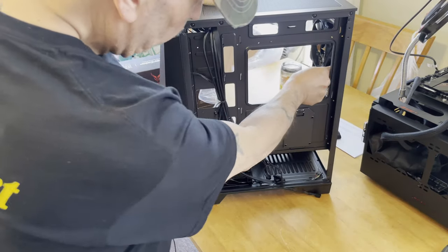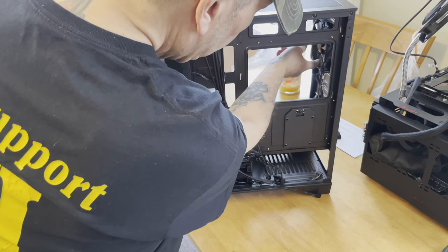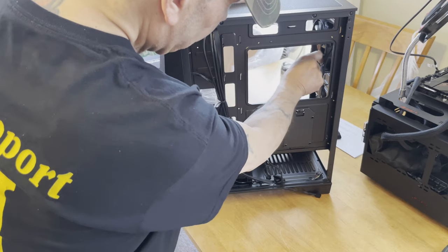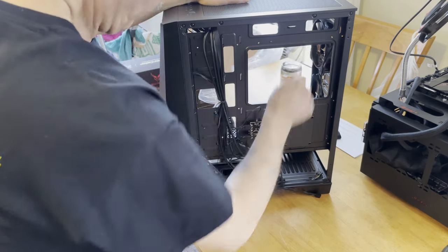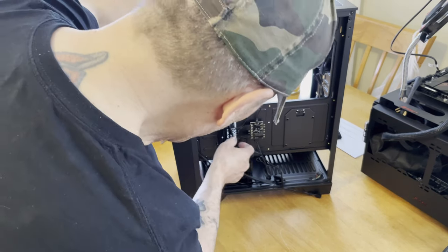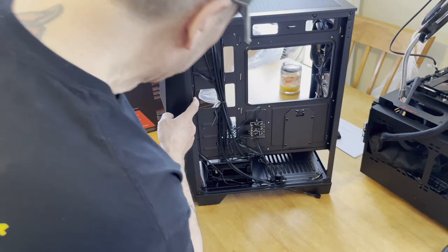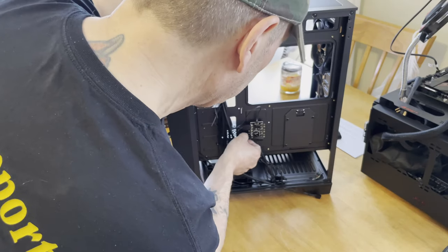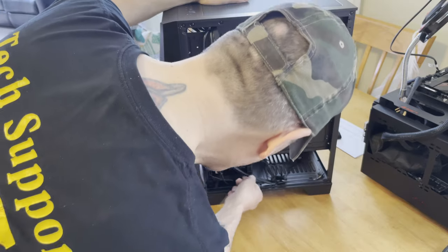I'm gonna try this fan. I just don't like the feel of it, but it's a dual ball bearing. It's a little bit light. You can tell it's just very light plastic, but it may hold out for a couple of years tops if you're very lucky. We have plenty of ARGB plugs in the back to put to all your fans. The ones that go to the front fans are already connected. And power, okay.